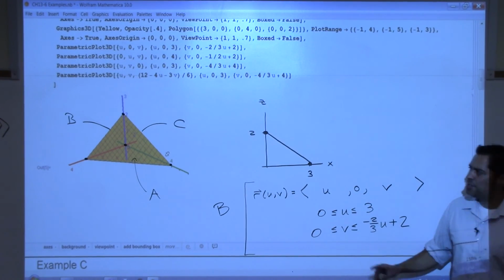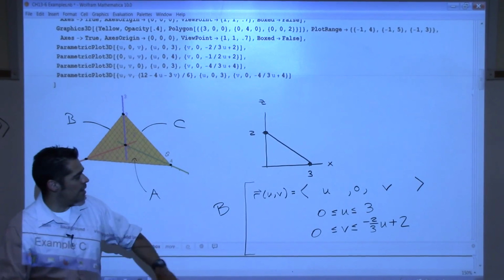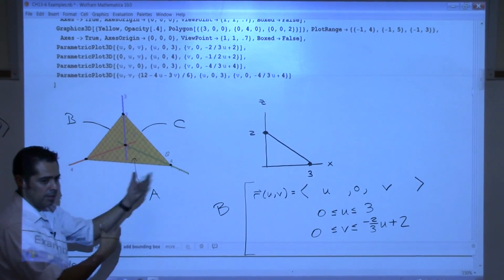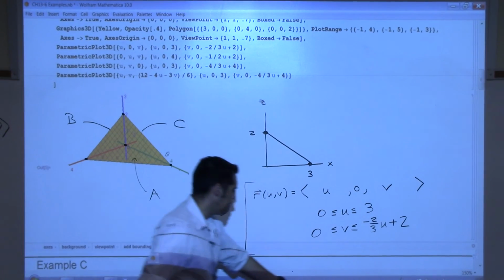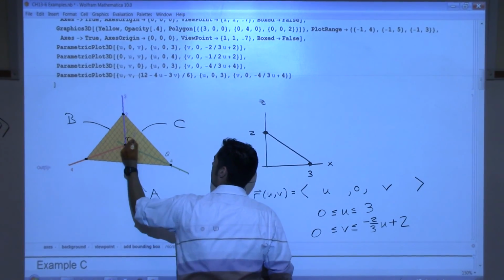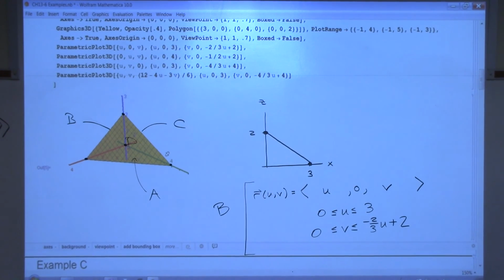So I will see, everyone should be able to do C. I've shown you one. I've given you the answer for one. Hopefully you can get the last one yourself. This front face, which we'll call D, which is this face right here. I'll just see what you do, all right? Say that's due Monday, beginning of class.